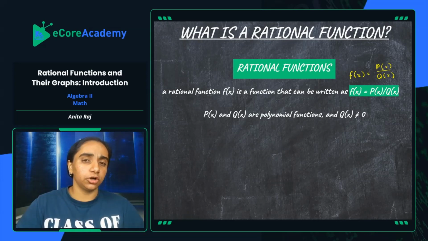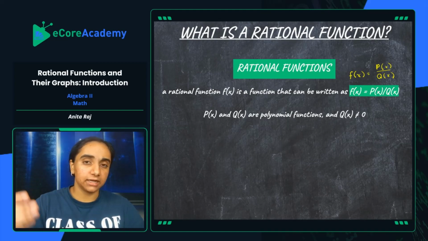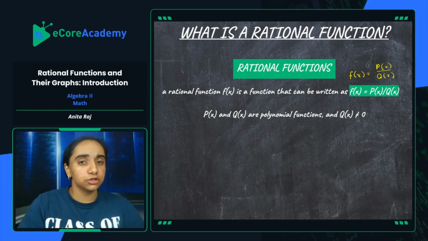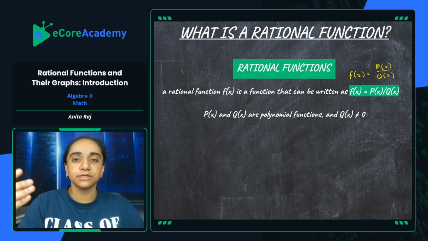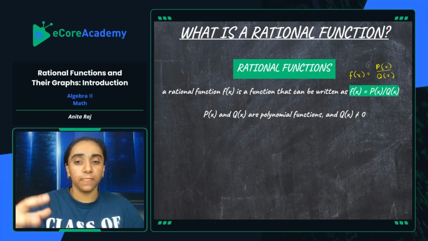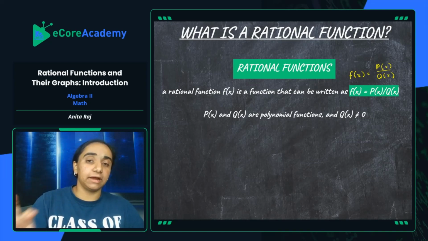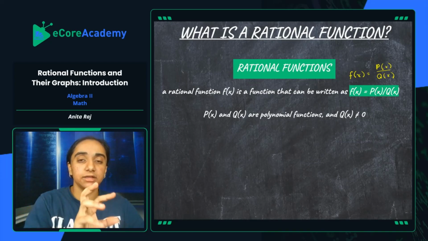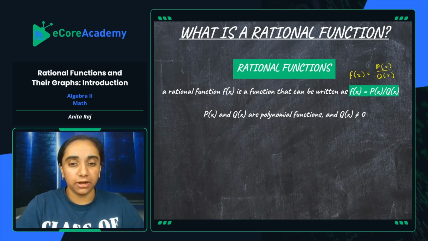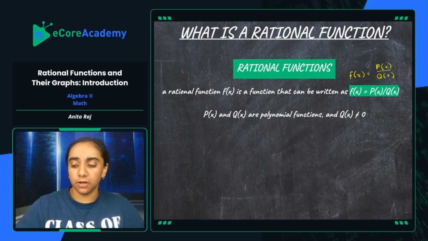And these each are a term. So a term consists of our coefficient, which is a constant, our variable, which is usually x, and then that variable raised to an exponent, which is usually a positive integer, and that makes up one term. Polynomials will usually have multiple terms. They might not always have multiple terms, but they usually do, and these terms are separated by addition or subtraction. And terms are usually arranged in descending order, so the term with the highest degree goes first. That's just the proper way to write a polynomial. That's polynomial standard form. And we're being told that p of x and q of x are these polynomial functions.